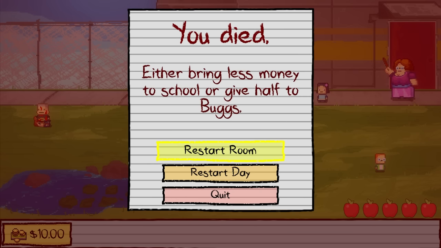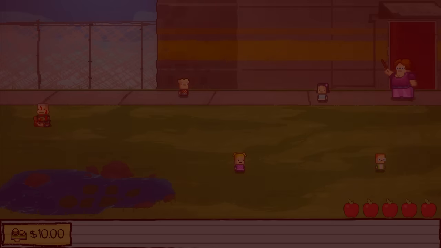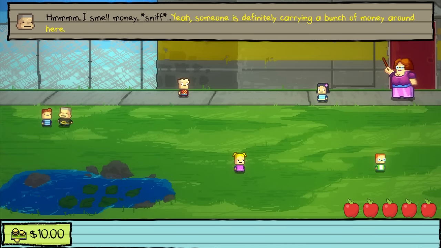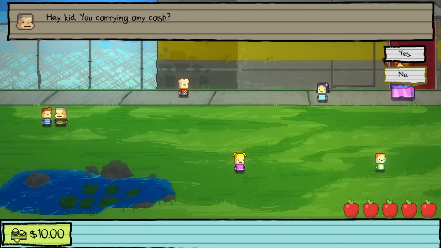Okay. Wow. All right. Let's restart the room. Okay. Let's try this again. So we got to give him half. Yeah. You smell money. Okay, buddy. All right. Yeah, you guys can tell. I'm going in blind. This is not what I was expecting.